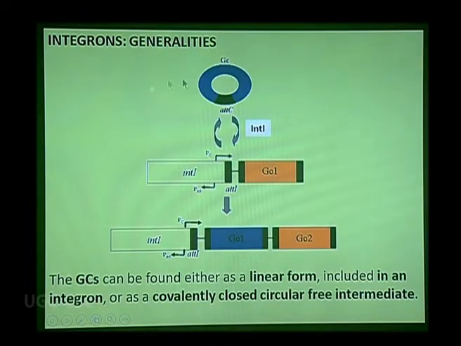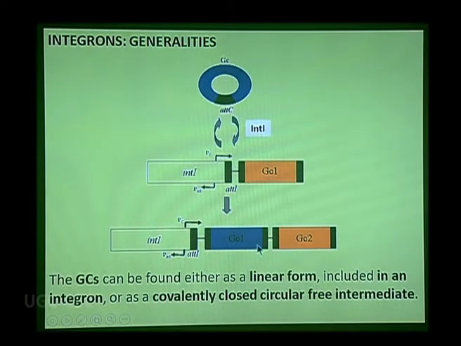So here we have a generalized scheme of integration and excision of a gene cassette. Say this is already existing in the integron. This is a 5' conserved part, and this is the already inserted gene cassette. Then the incoming gene cassette is there, a new gene cassette. Via this at-C site, it can recombine with the at-I site, catalyzed by this int-I protein, and then it gets inserted here. You can see that when this is inserted here, the previous one is displaced towards the right hand side. And the int-I protein actually catalyzes a reversible reaction, that is, it can also excise this inserted gene cassette to its free form.